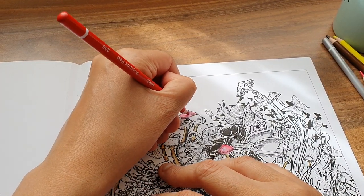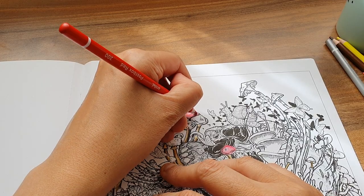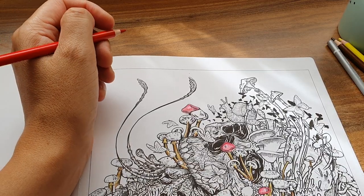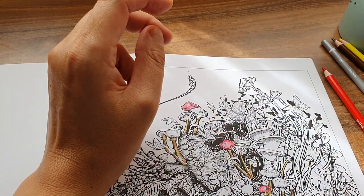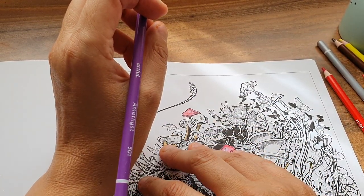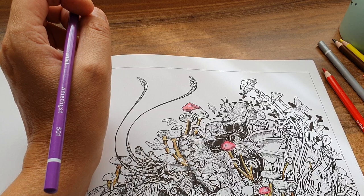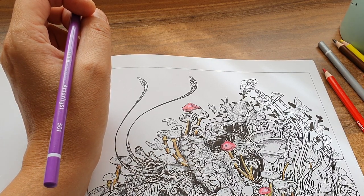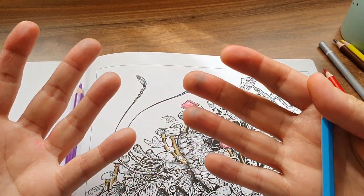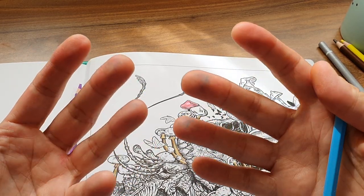So I don't think I'm doing a very good job of this mushroom, but it adds a bit of colour, doesn't it? Right. Now, should we have a totally different colour? Purple. Ooh. But we should put a lighter layer down. So what? Oh, and I love this colour as well. Turquoise up there. What should I put under purple? This light blue. Oh, can you see my fingers? Those peerless paints are absolutely terrible for staining your hands. I've scrubbed my hands so many times and it's still there.